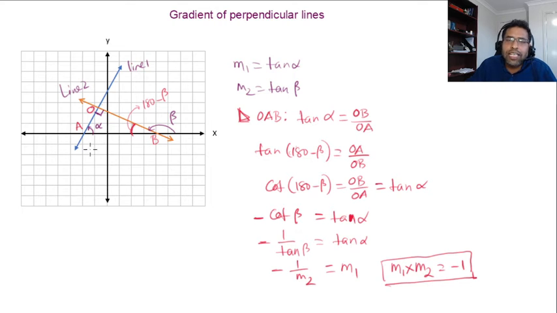Then we can find the gradient for each line by counting the grid, rise over run. So if I do, for example, m1, I'm talking about the gradient of the first line. What is the gradient of the first line? If I go for the blue one, you can count it, maybe I can change the color. So we can just count the rise over run, right? We can see our run is 2 and our rise, if I go from here to here, is 4. So 4 over 2 gives us 2.